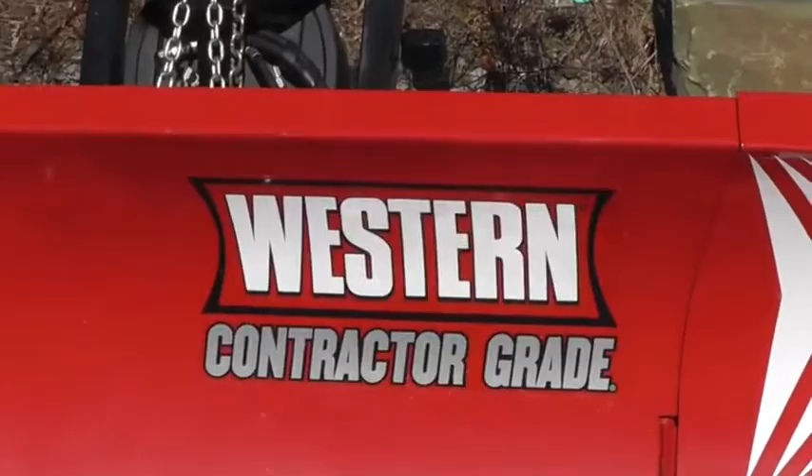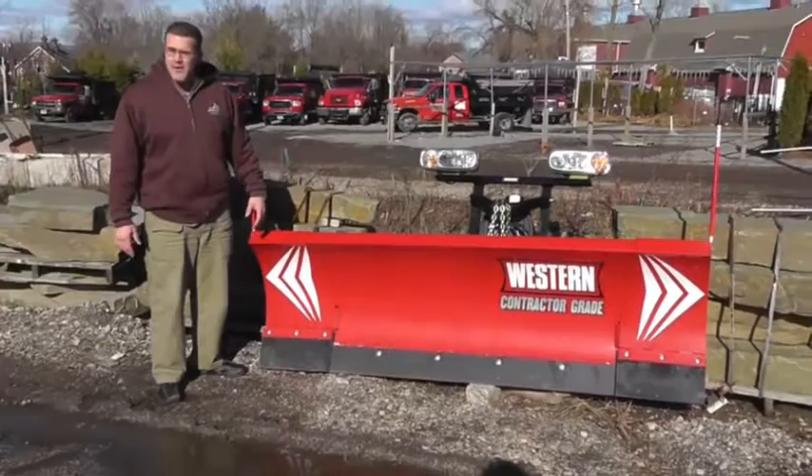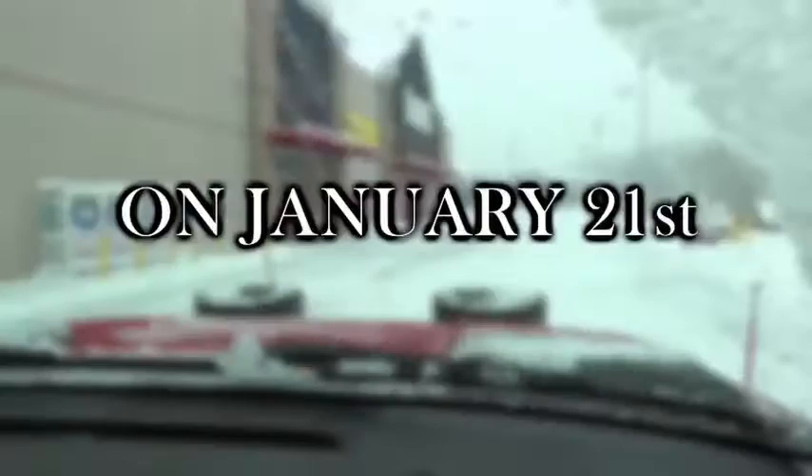The fact that you can put this on a pickup truck — which usually accommodates an eight-foot blade — and you can get that pickup truck in a parking lot and bring it out to ten foot is pretty big. An extra foot on each side is good, and you go down the road at eight foot so you're not having a problem. This is a new toy we got this year for plowing parking lots — we'll see how it works out.